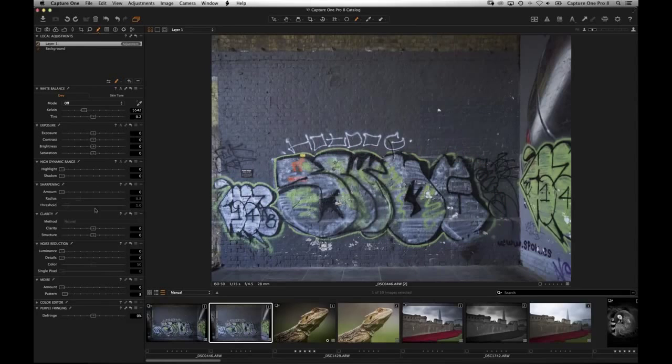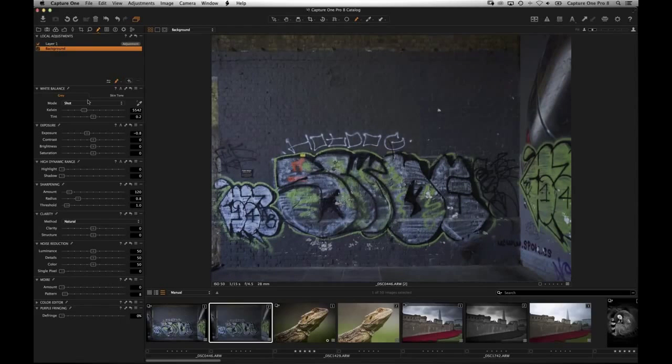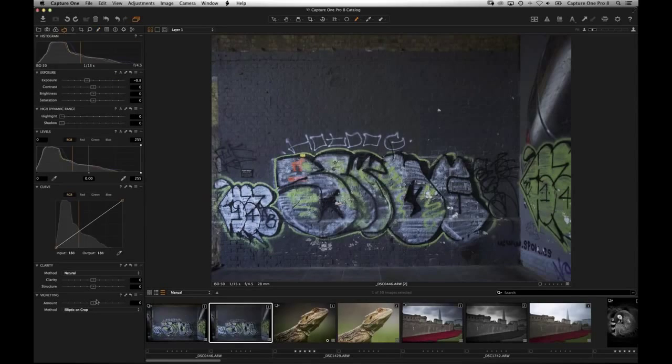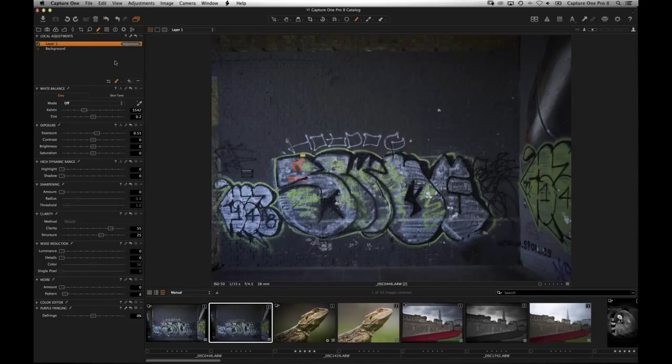Once we've got our mask in place, we could then use any of the tools to moderate. So if I wanted to add some more clarity and structure, I could darken the background a little bit and then counteract that by brightening the top layer and so on. So that's just a real basic example of how you can improve an image with a local adjustment. Maybe I'll just finish with a slight vignette, and there we go. So even a simple thing like that with a local adjustment can help to improve an image.